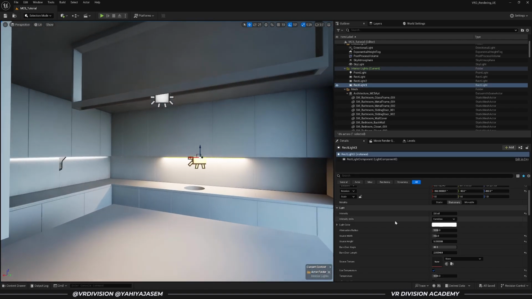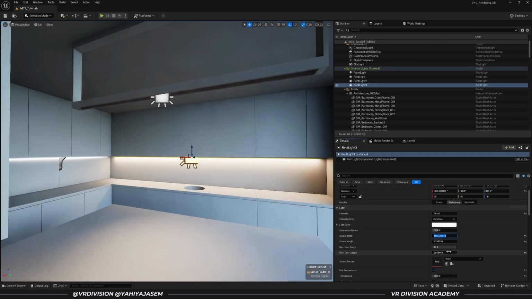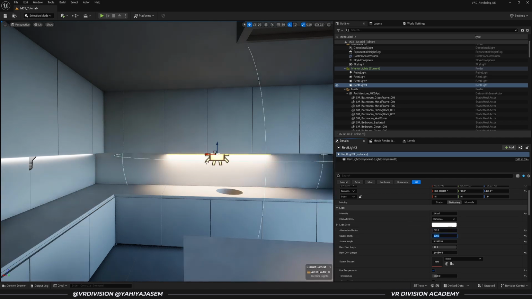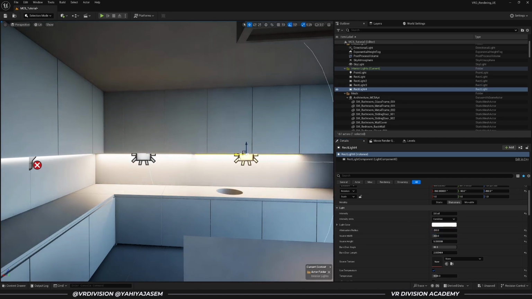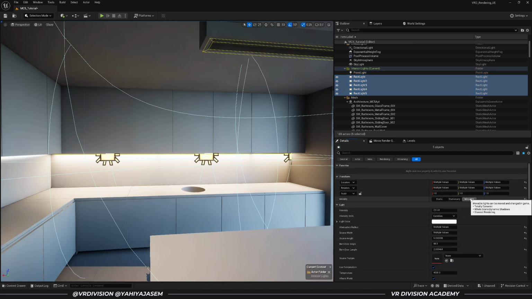Here, of course, you can increase the source width like this, 85, and we can do the same for the radius. Or you can also have multiple light sources. So let's say this is 200, 200, let's say one here, and then one here, and then one there. And let's not forget to switch them to movable lights.